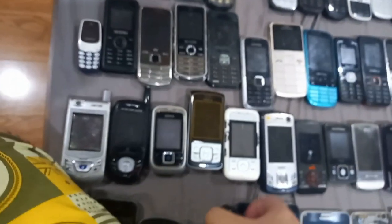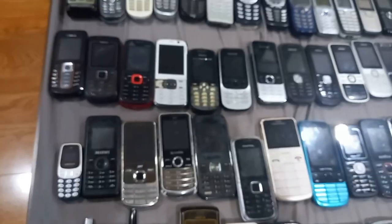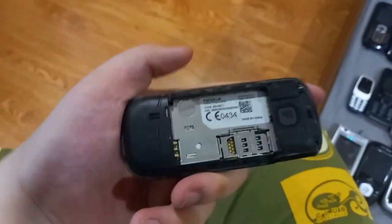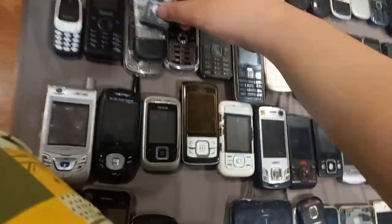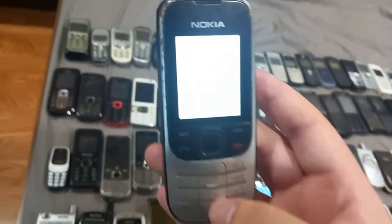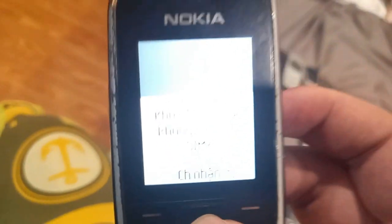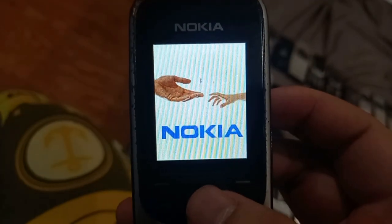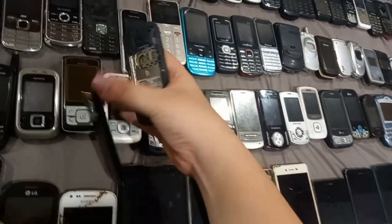I'm not sure how difficult it is. Let me take the back cover off, off camera. Okay, it's the 2330C. So I wanted to put one of the Nokia batteries in it. This one doesn't require a SIM card, so I might as well turn this one on.